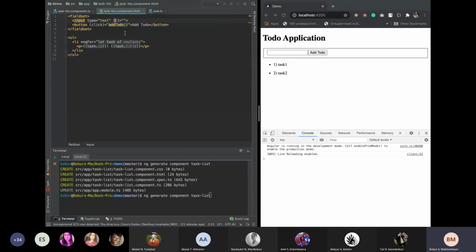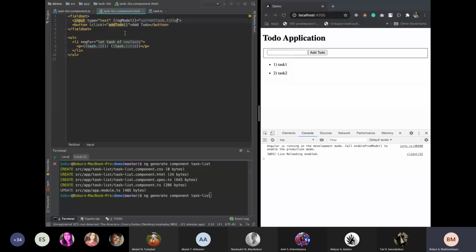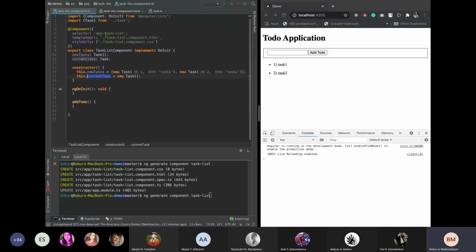About the inputs and outputs, we will talk later. ngModel, and here we have currentTask.title. I want to store what I'm writing over here, inside of the input, inside of the currentTask.title. Which means this object will be the currently changing object.